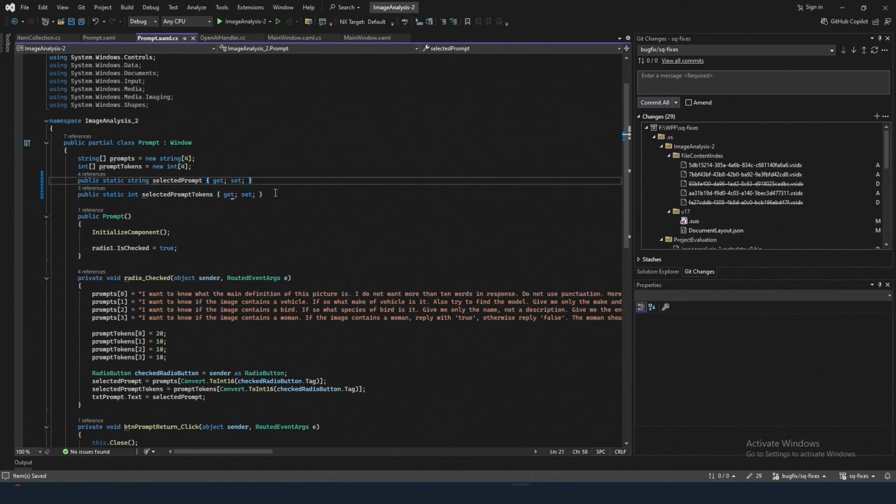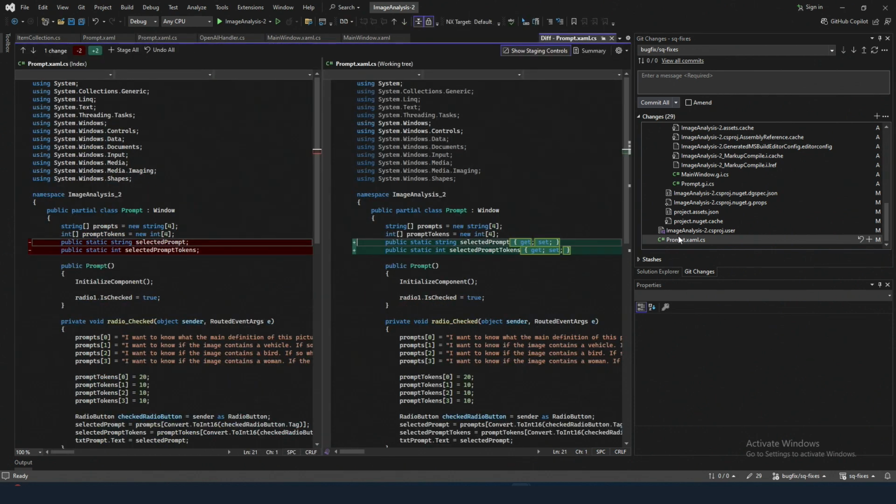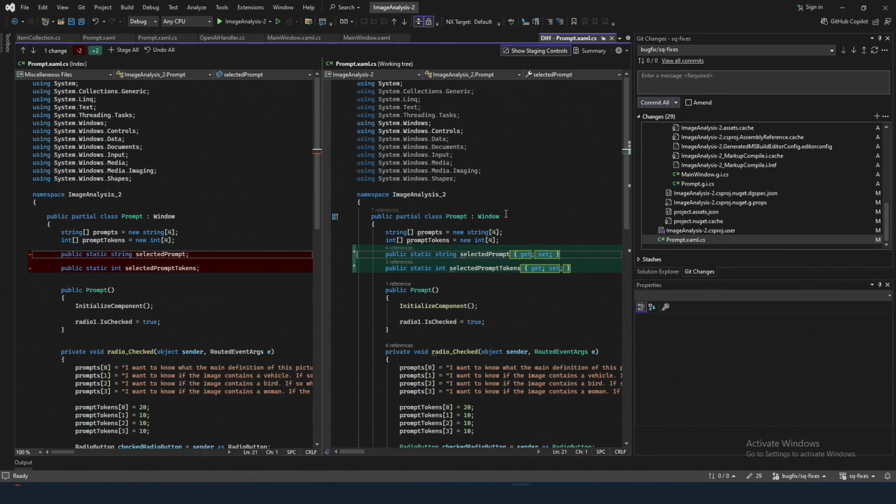Okay, so 21, 22, I've made those changes. So if I look at the prompt XAML file, you can see those two changes in place.